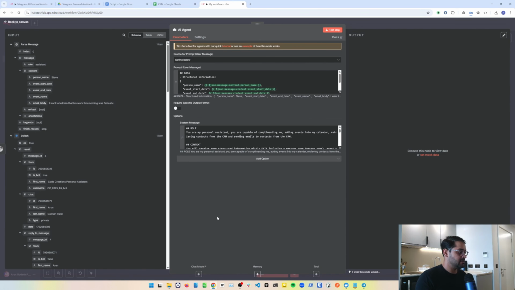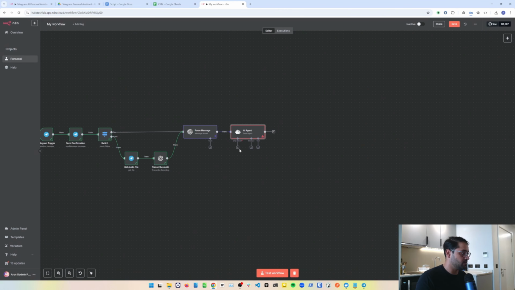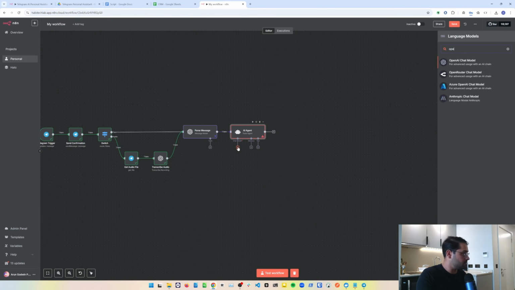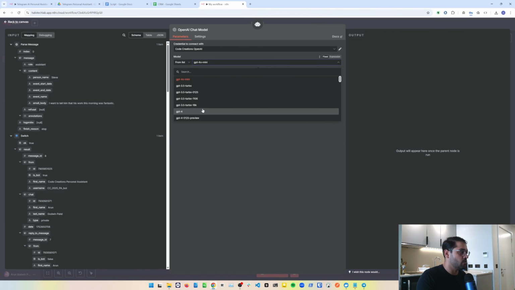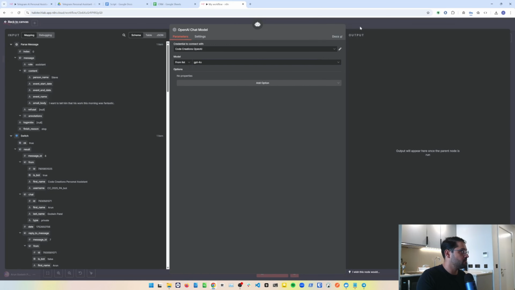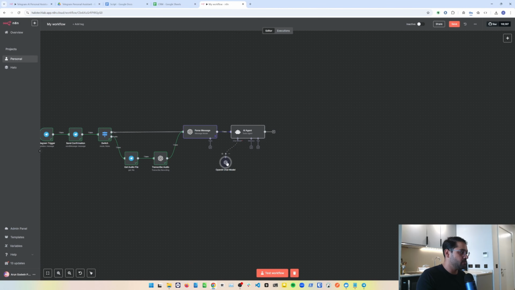Great. Okay. A bit more configuration we need to do with the AI agent. Let's utilize an OpenAI chat model. GPT-4o mini is absolutely fine. Let's use that. Or let's go with 4o actually, just to give it a little bit more firepower. Memory, we don't need any memory for this. You could introduce memory into your workflow if you wanted to, if you want to give the AI agent the ability to recall things that you said previously, but for now, we're not going to use this.